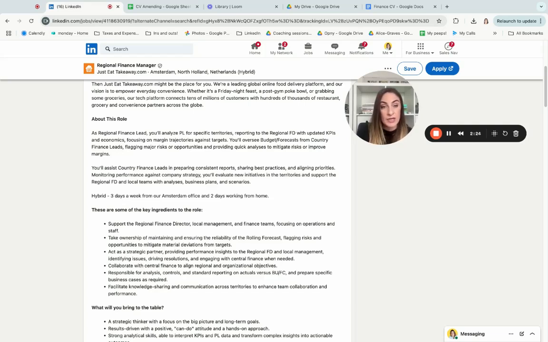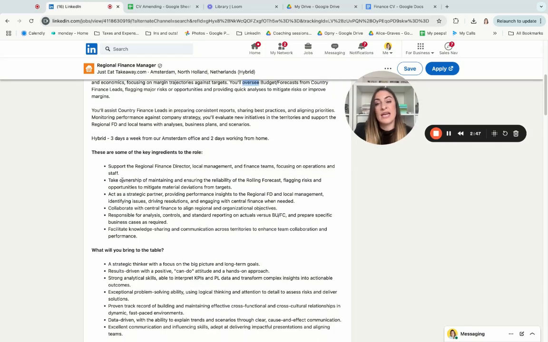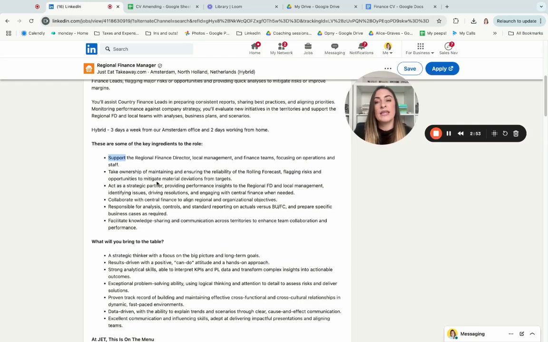Now, you're the expert in your discipline. You can definitely read this and pull out, oh, this is very important. That's very important. But what I really, really want you to focus on is the language that they're using. They're using language like territories. They're using language such as trajectory, oversee. Down here, we've got take ownership. We have support, not work with, it's support. So this is really about understanding the language that they're using.